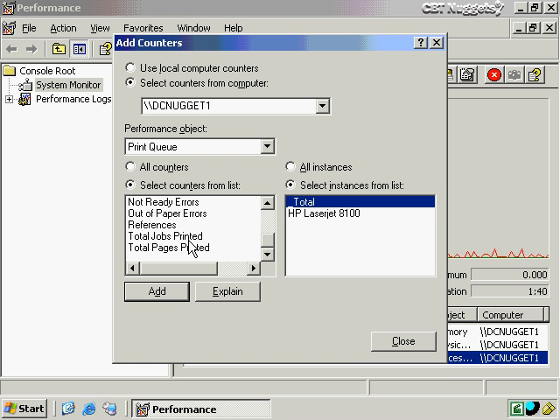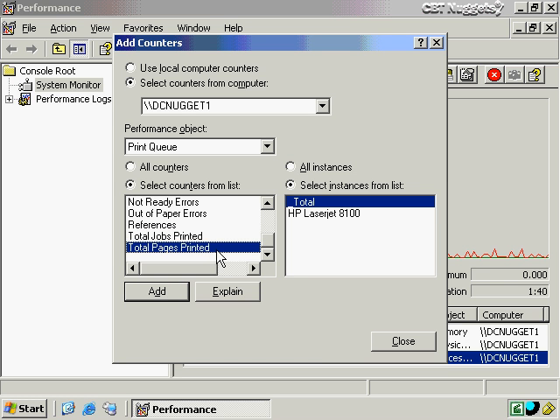And then finally, I also like to look at the total jobs printed, which just gives you, again, the number of jobs sent to the printer. This is also an item that will identify since the spooler was last started or the server last started. And I say both of those because when the server starts, of course, the spooler service starts. So whenever you started the spooler service last or whenever you restarted it.